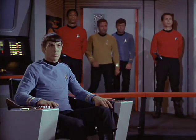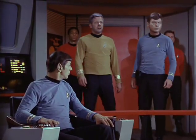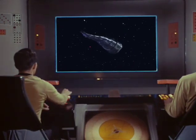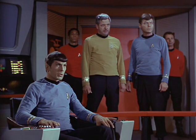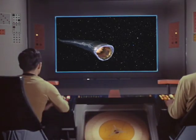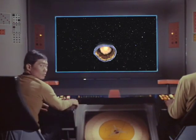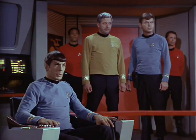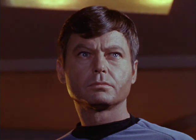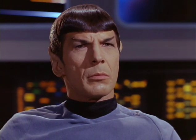Now we're coming up on the reveal of the planet killer. I think this is one of the instances where the remastered show got it really right and I was a little off with my staging here. Although I really like that reveal of the machine turning around. I think the way they had it — with the doomsday machine coming up from behind them and seeing a shot through the nacelles — was really good and well done and nicely thought out.